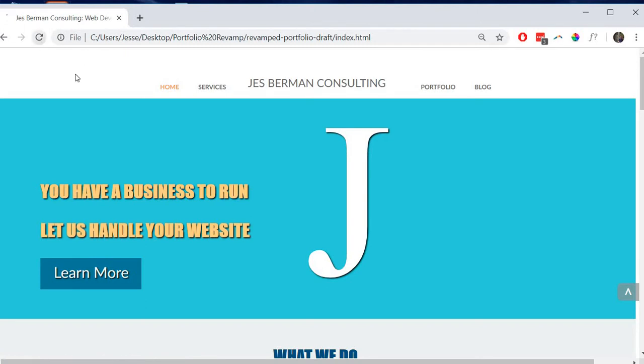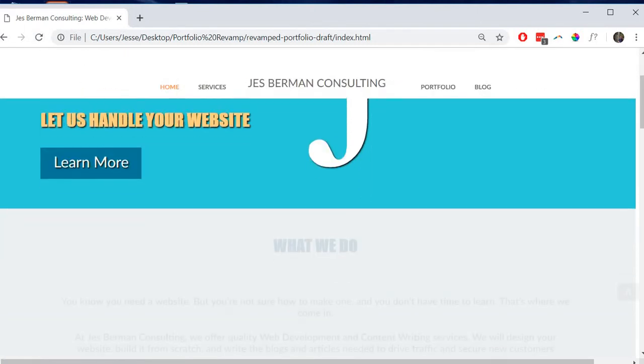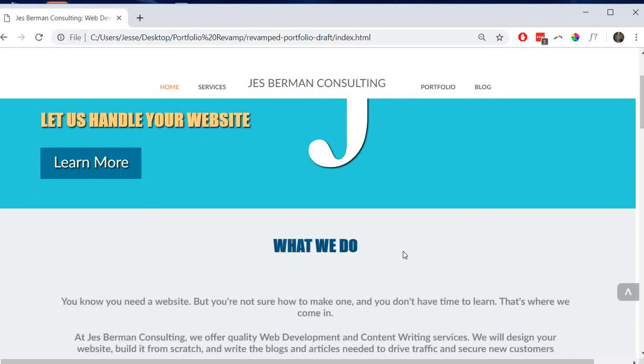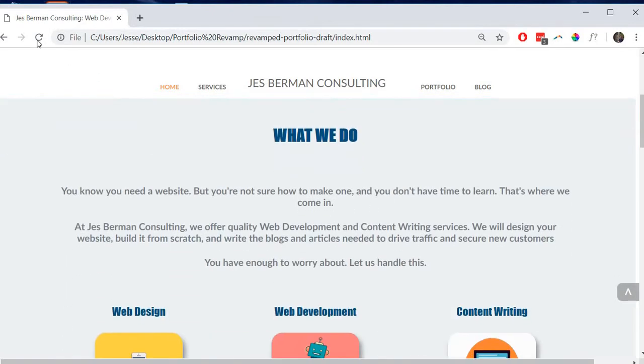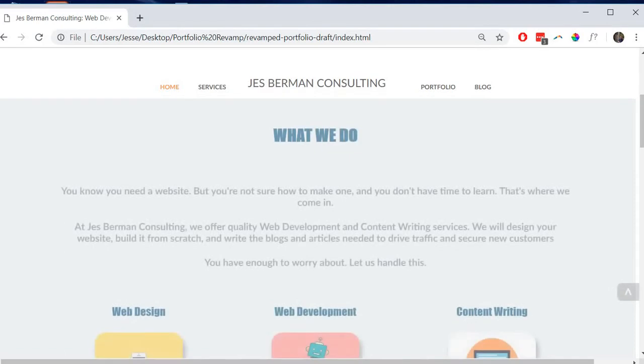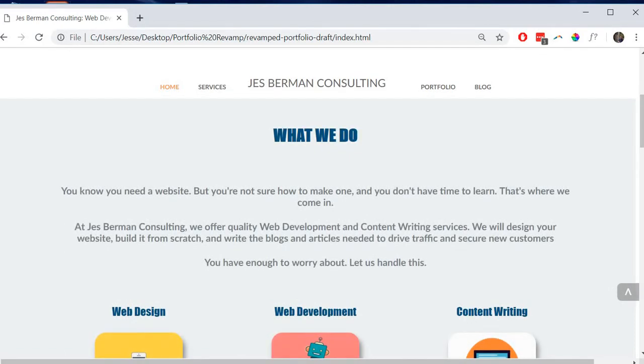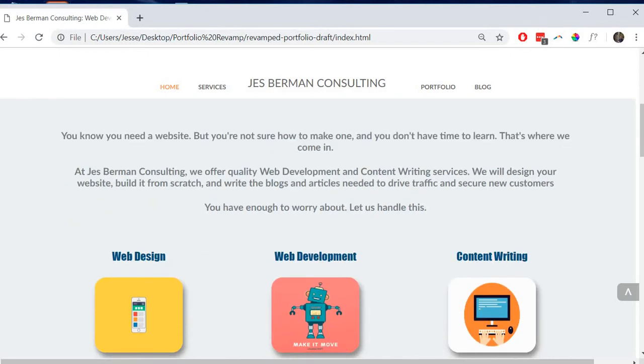As we scroll downward, you will notice on this new section a number of elements have just appeared from nowhere. I did this by setting these elements to display none, and then wrote some JavaScript to change the CSS of these elements when the user scrolls down to a certain point.